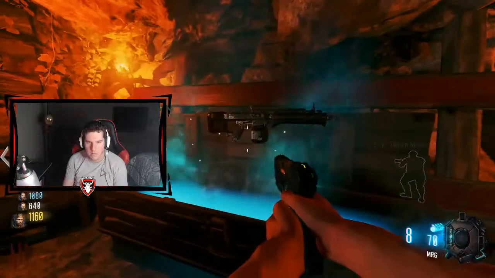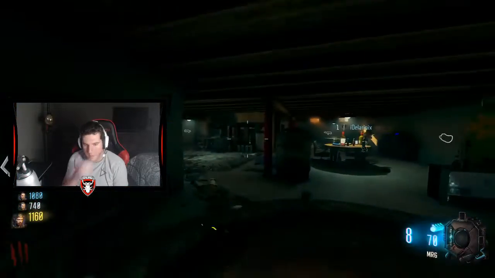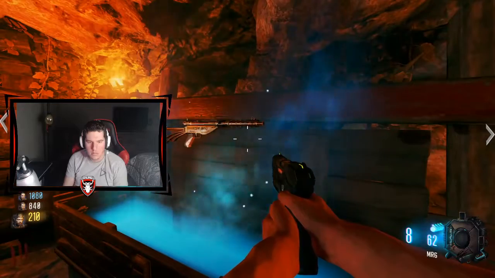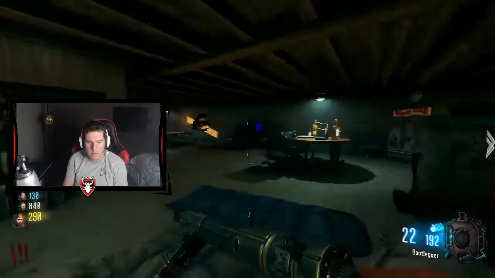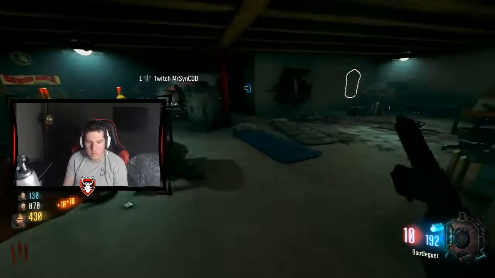Alright. We got double taps down here. We got some cherry cola. We got another 2500 bear jugs over here as well. There's a chest. ICR for 1500. What do we got in the box? PS3 guns? Yeah. Shadow claws.